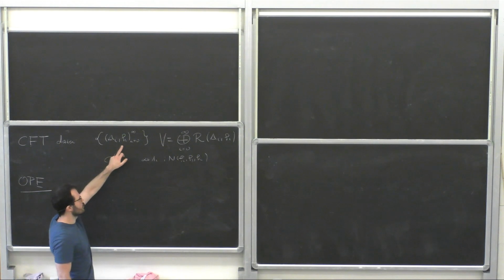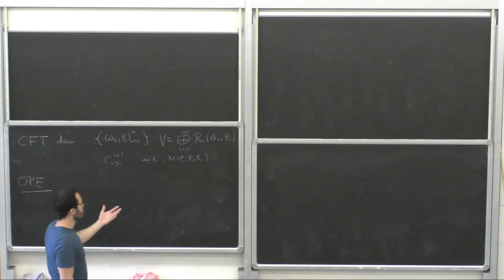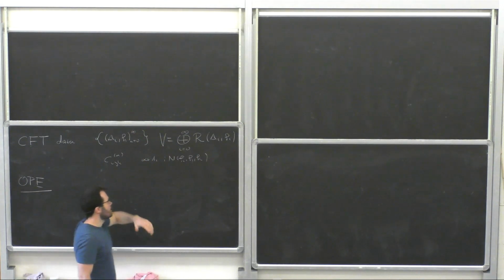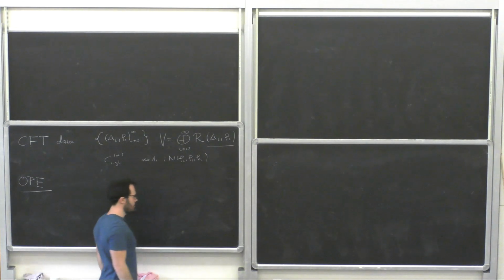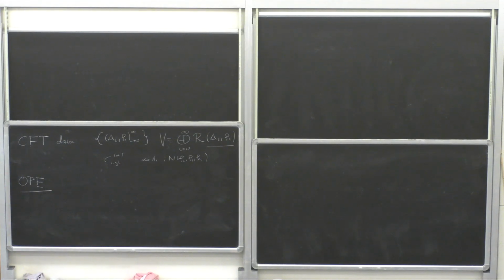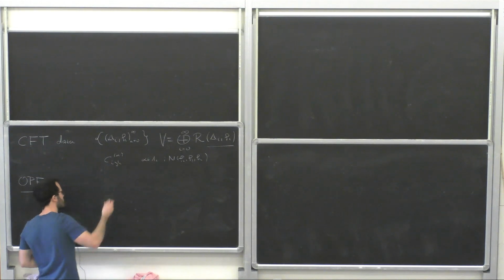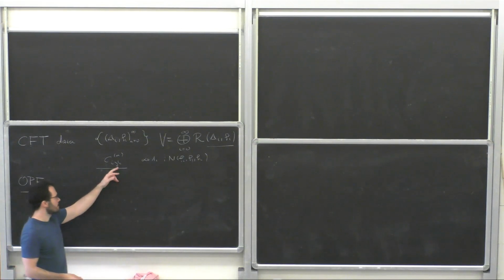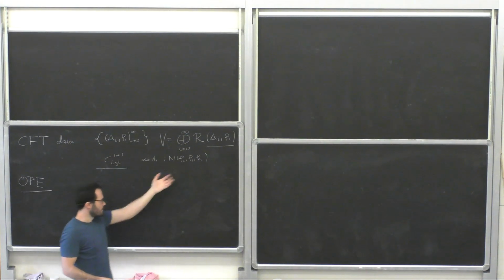So the spectrum consists of scaling dimensions and spins, which arise by decomposing the Hilbert space on S^{d-1} into irreducible unitary representations of the conformal group, where these Δ and ρ can be thought of as labels of those representations. So that's one piece of CFT data, and the other piece of CFT data are the so-called three-point functions, or three-point structure constants, or structure constants of the OPE, which are the C_IJK, where for each triplet of conformal primary operators, there's some finite number of these three-point functions, where the number only depends on the spins.